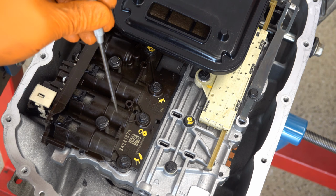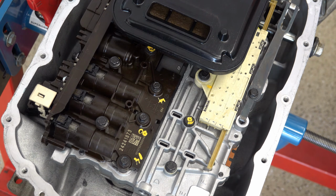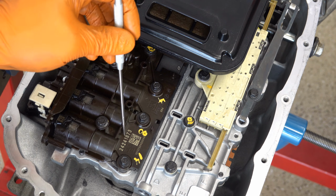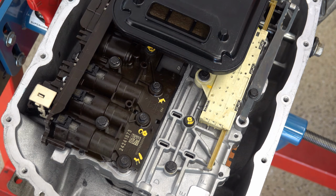But the bottom line is that if you don't have a TECM with the same operating software that your vehicle came with, then you will need to either reprogram the ECM itself so that it'll talk to the new TECM, or you just need to get the correct TECM with the correct software so that the two will talk to each other and you'll be good to go. And that's basically it.